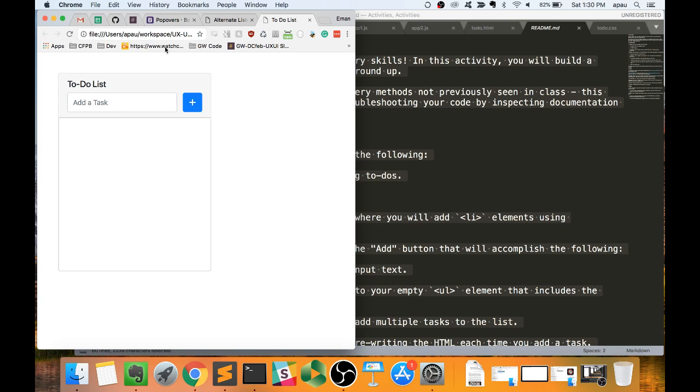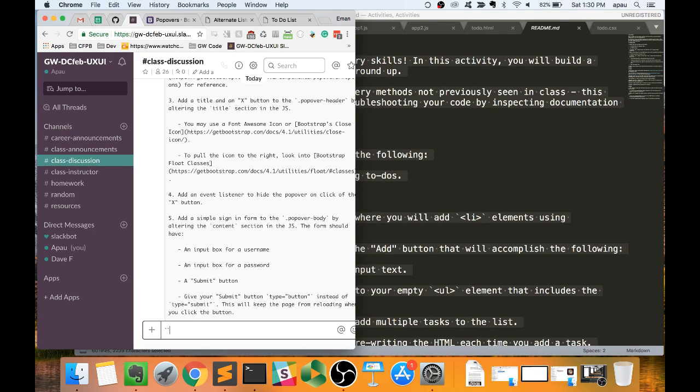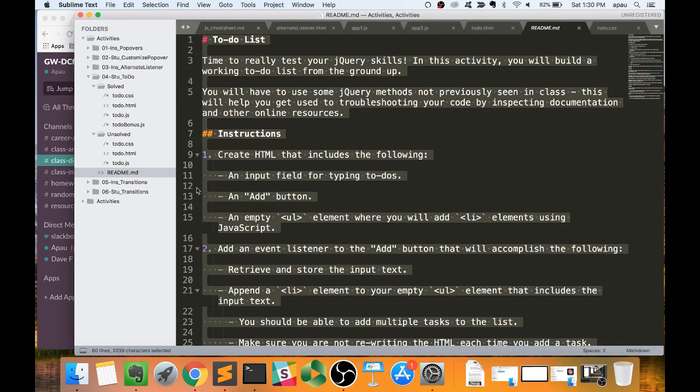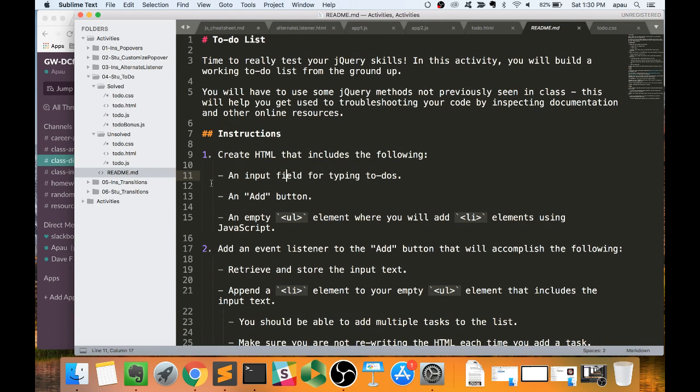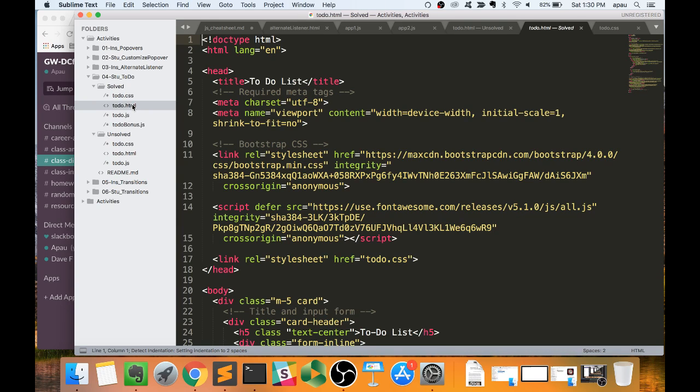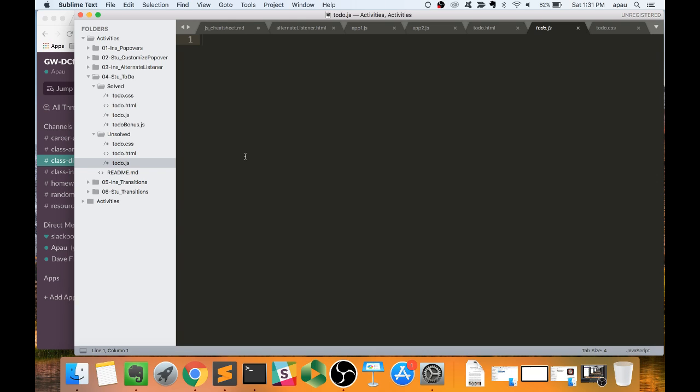Cool. So let me Slack out the instructions. You have a whole bunch of stuff next week, but this is all the basics, because once you get this stuff, everything else makes sense. Can we copy the solved CSS at least to get started? Okay, let's do that. Copy the solved CSS and the solved HTML, but leave the JavaScript empty and build that out yourself, because we could be here till 6 o'clock trying to do this.